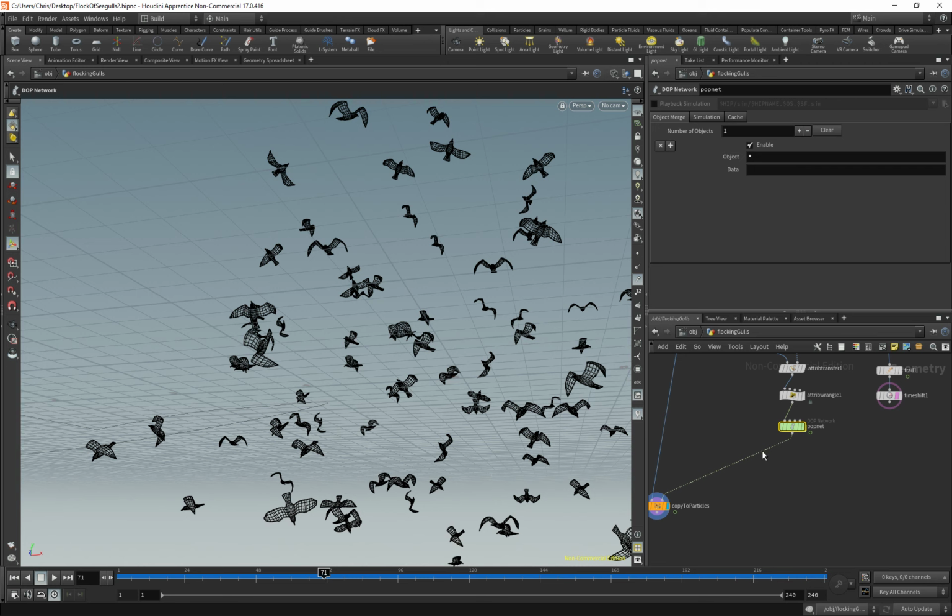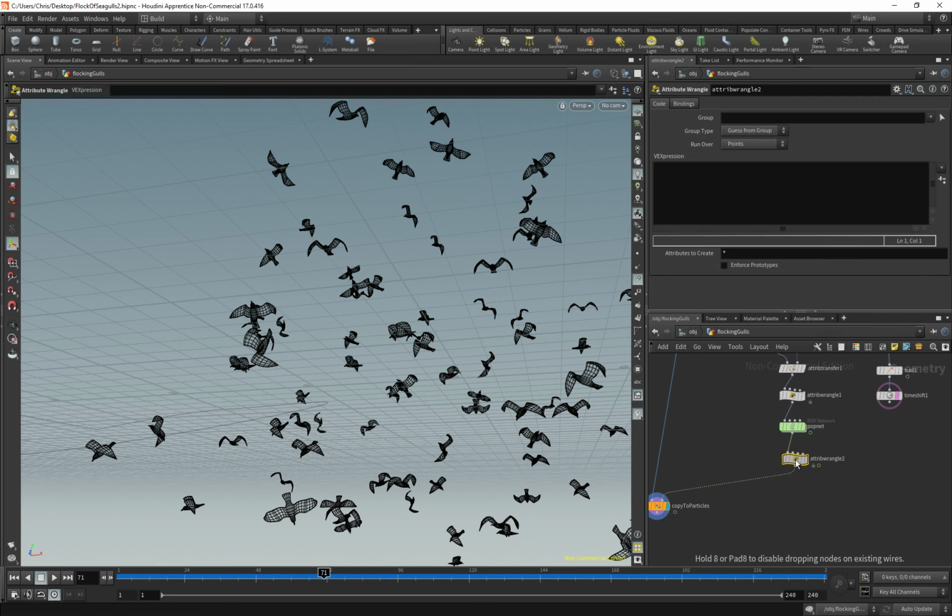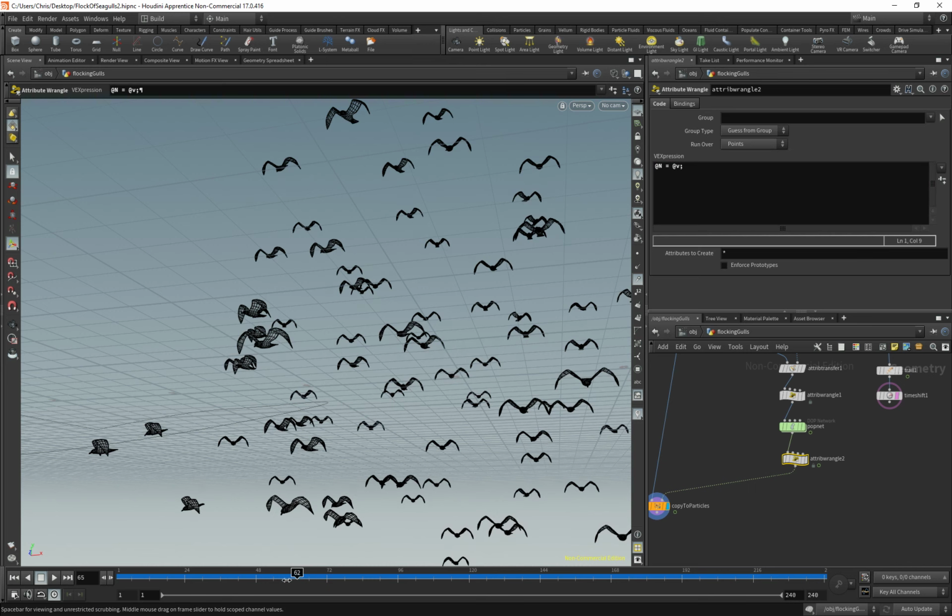So after the pop net, add a point wrangle, or an attribute wrangle, that we're going to be running over points. Make sure that that's points. And we're going to say @N = @v; with a semicolon. Okay, let's see what that's done.